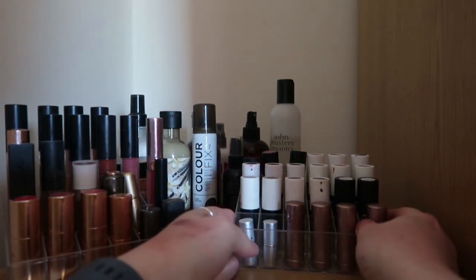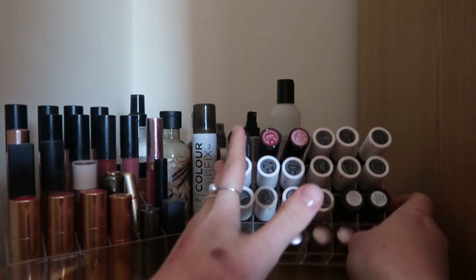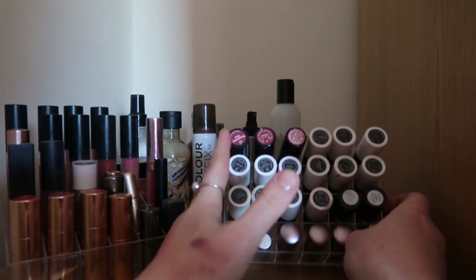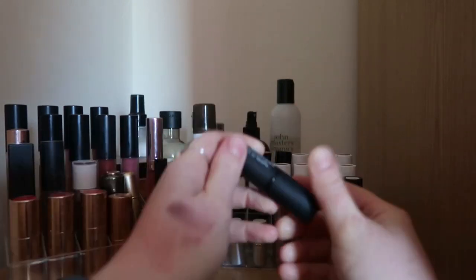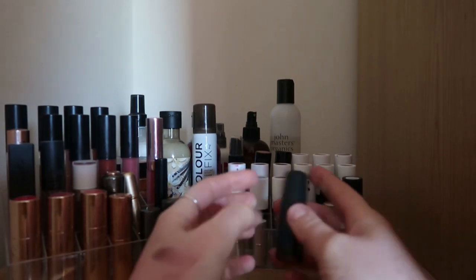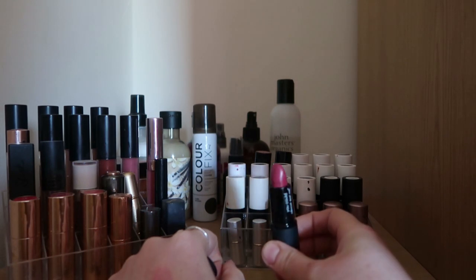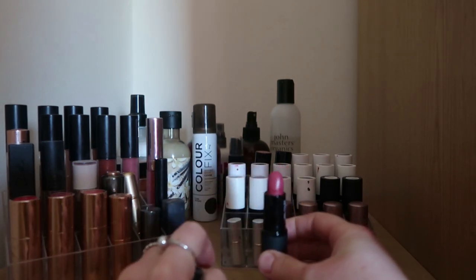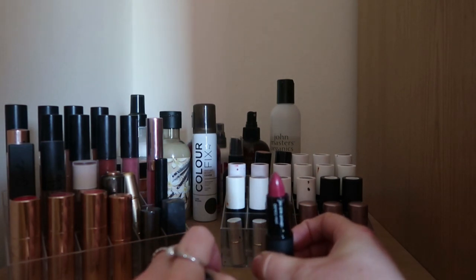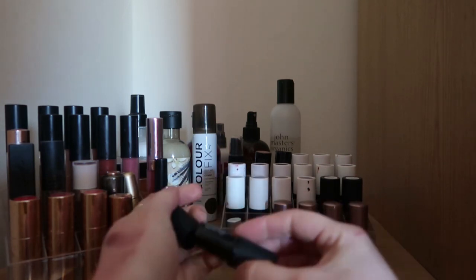And then right at the back here, I've got my two Ben Lacoste ones, so my pink honey that I always wear. I've got Catwalk, and then I've got my Antipodes here, which I do actually want to pick up a few more of because these are really nice. I got it in Remarkably Red, which actually comes out a lot more pinky in tone than I thought, as opposed to red. And it's an unusual shaped bullet, which I'm not necessarily a fan of, but it's a really nice lipstick and formula. So yeah, that one I really like.